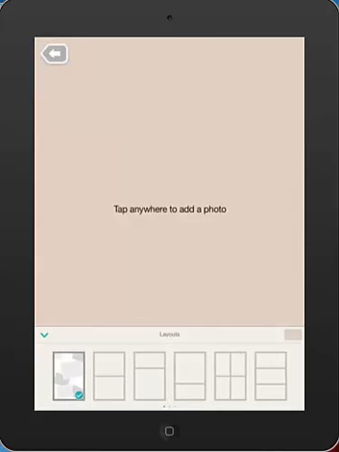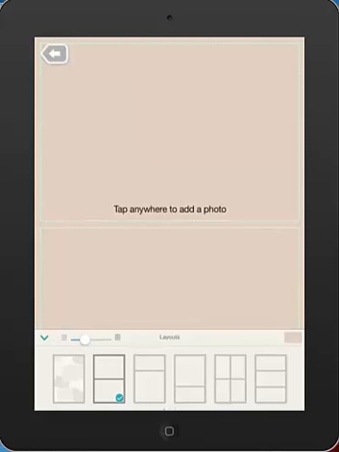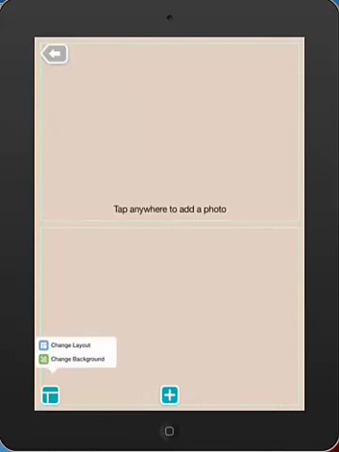And the kids can pick from any of these particular options that they want to use, or they could pick a blank canvas, which is what's selected here. So I am actually going to pick this one. Okay, I'm going to go ahead and close my layout option here.